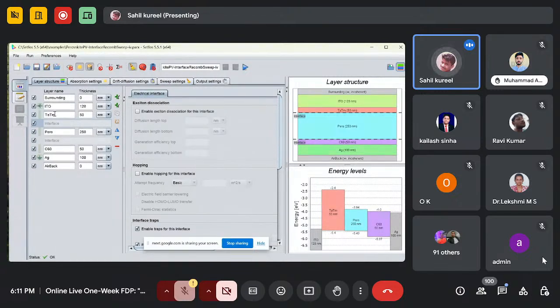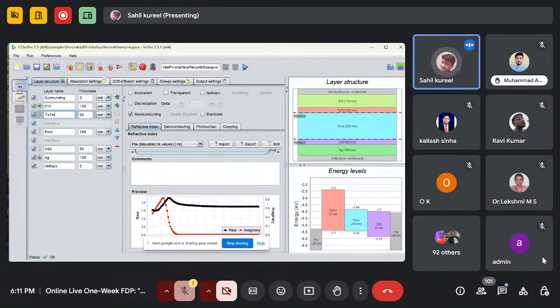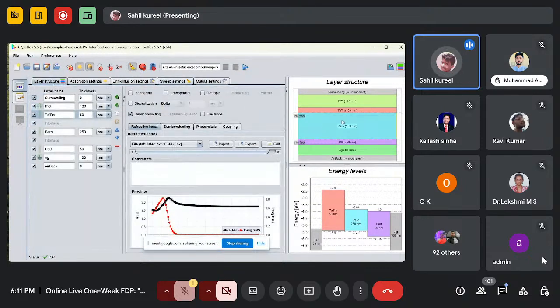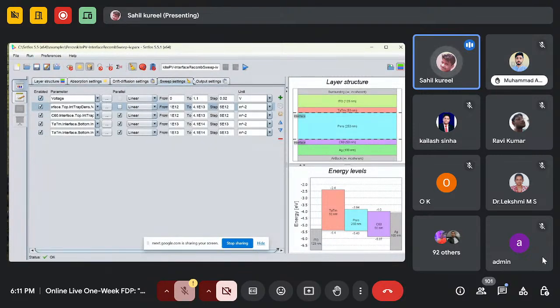Let me simulate this particular device, where sweeping is done with multiple parameters at a time. In this structure which you are visualizing right now, the sweeping functionality is enabled, and here you can optimize multiple parameters. You can see the voltage sweeping from 0 to 1.1 with an interval of 0.02.